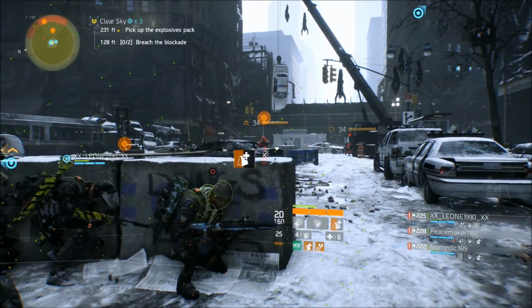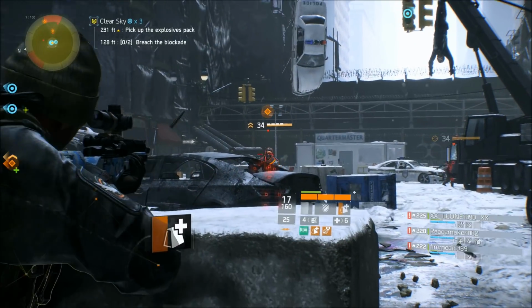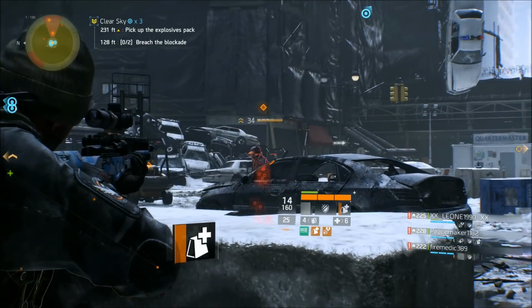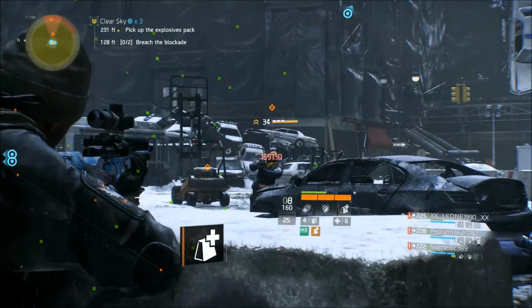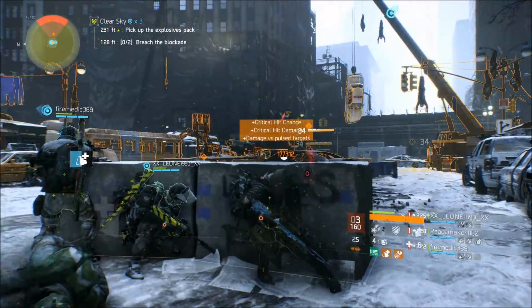So once the enemy that's carrying the bomb spawns, you want everybody in your group to go ahead and focus fire on him, and once you all have killed him, you'll see that he drops the bomb and there'll be a little yellow beam of light illuminating from it.